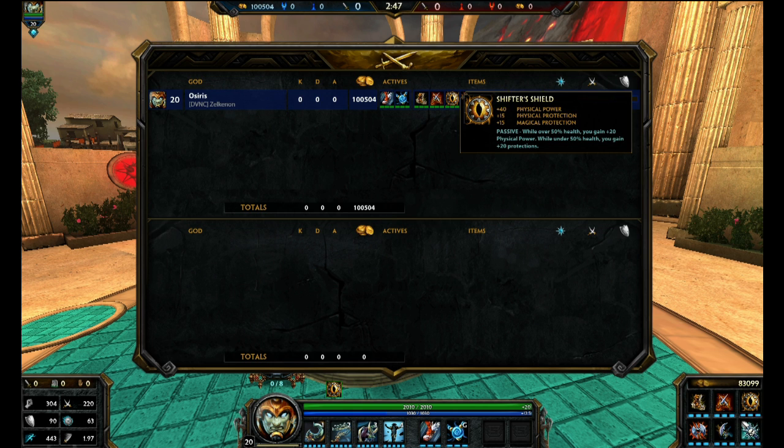Next, for Shifter Shield, bring up the fact that we do not have any escapes with our abilities. We do need to have some type of protection, but we do want power, don't we, with this build? So Shifter Shield is the way to go. A little pricey, but as long as you're above the 50% health threshold, you will have 60 physical power. That's the highest physical power you can have on one item. But once you drop below 50%, you will gain plus 20 protections for both physical and magical, on top of the 15 for both physical and magical protection. This makes you a little bit tankier and easier to escape. You won't have that hard a time getting bursted down to shreds.